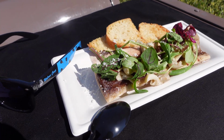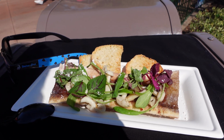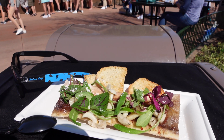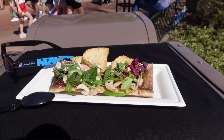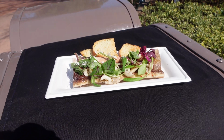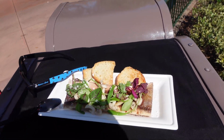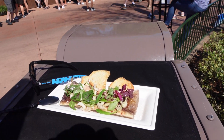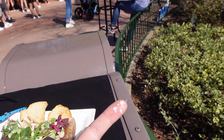We got the bone marrow, which has an onion marmalade. I don't know why I said marmalade. I was thinking Real Ladies. Then it said roasted mushrooms, but I'm gonna be honest, they don't look all that roasted. But maybe that's just me, right? They don't look roasty at all, but they still look good. And then there's little toast, and then that lettuce on top as well. And then they say that this is bone marrow snow, which I'm gonna just try that first.